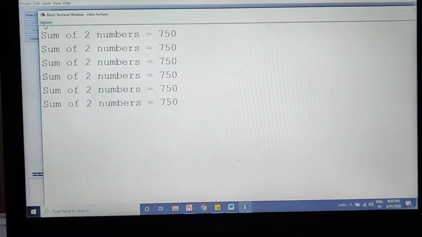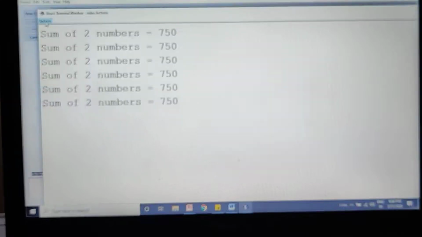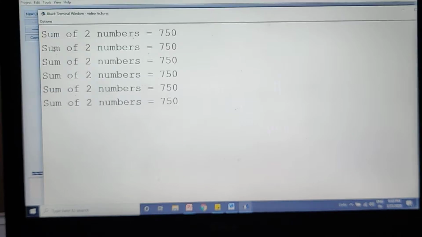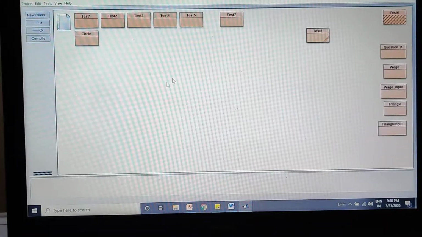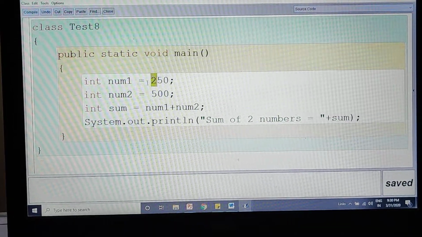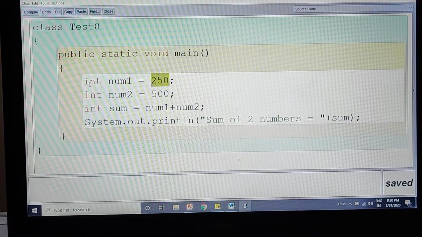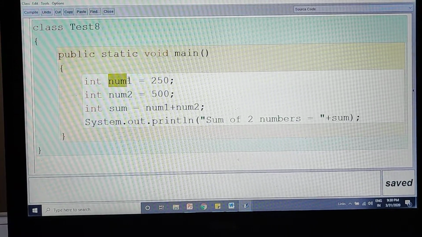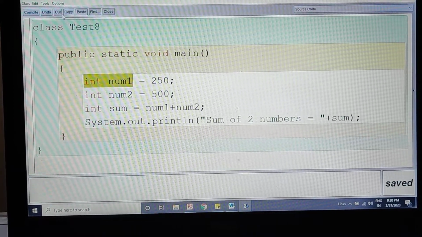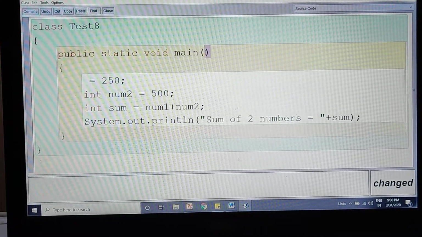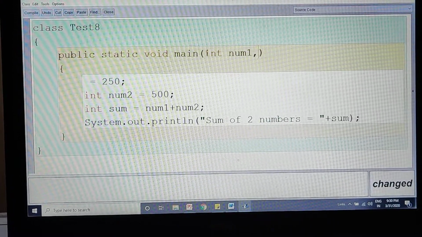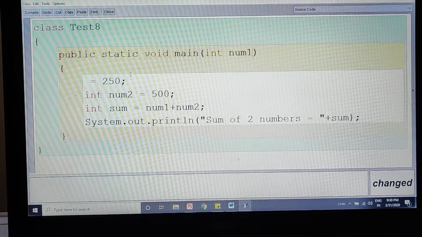Now if my answer is going to remain the same, then this program is useless, because the program needs a new value to come in. In order for a new value to come in, you need to input a value. But remember this, for 250 storage you needed a data type and a variable. For 500 also you needed a data type and a variable. So what we will do is cut this from here and paste it over here, comma, because I need two of them. Okay, so let us understand just one of them first.